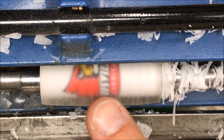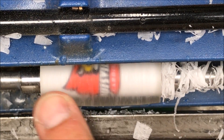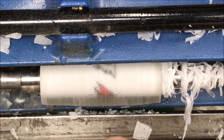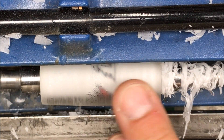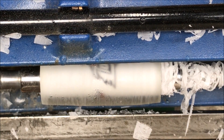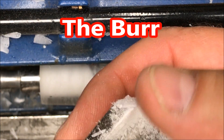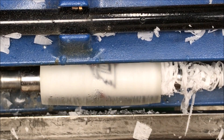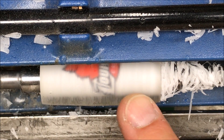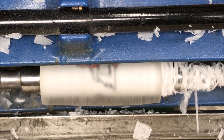I'm fairly happy with how it started out. There was a little bit of chipping here, but you can see where it's all disappearing as I finally get down and the blank starts to get more true. I thought my tool was sharp — I felt it, I could feel the edge on the blade behind the bevel. I thought I had a sharp blade, but I can tell you right now it's dragging. I do not have a sharp tool, so I'm going to go sharpen this real quick.